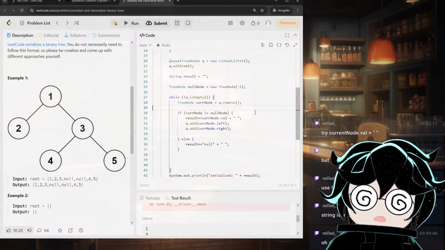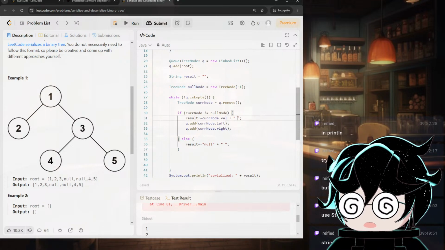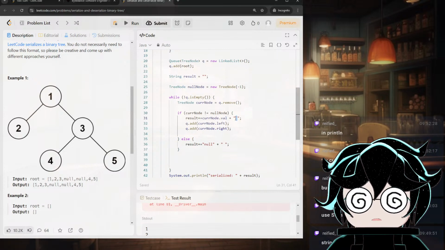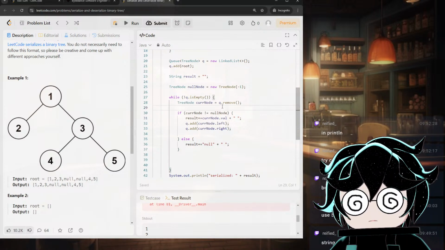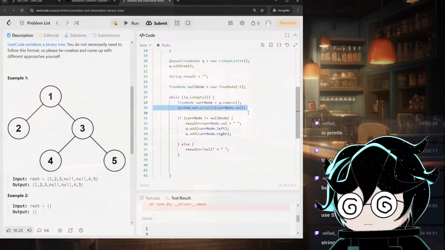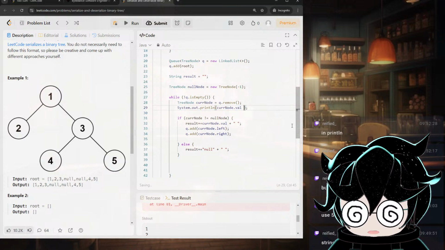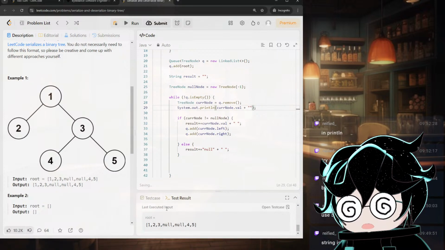Where if I said try current node.value plus... Oh, I was planning to delimit it by... Try current node.value plus... does that not give the same thing? It's still a string here.